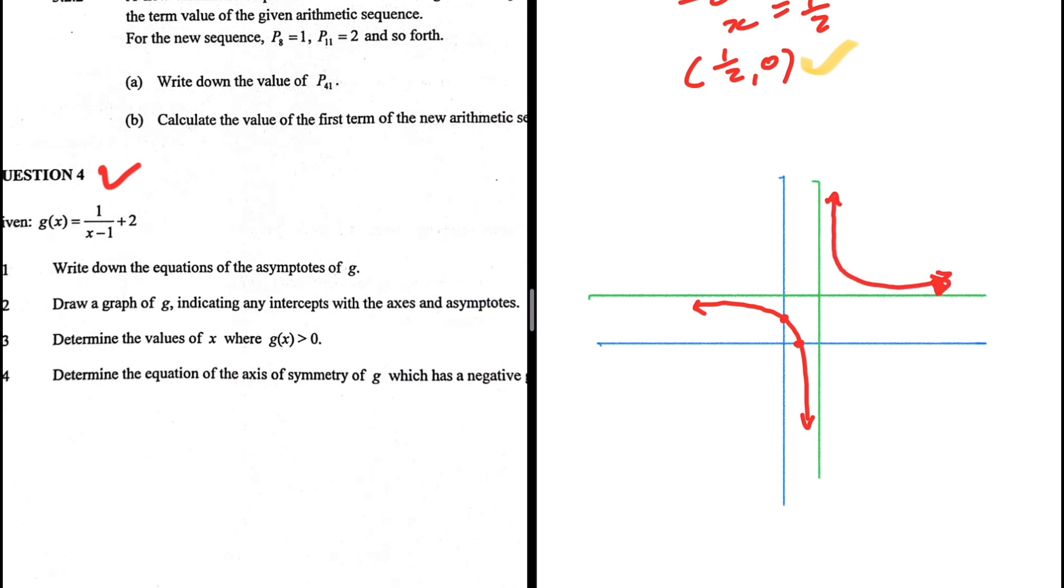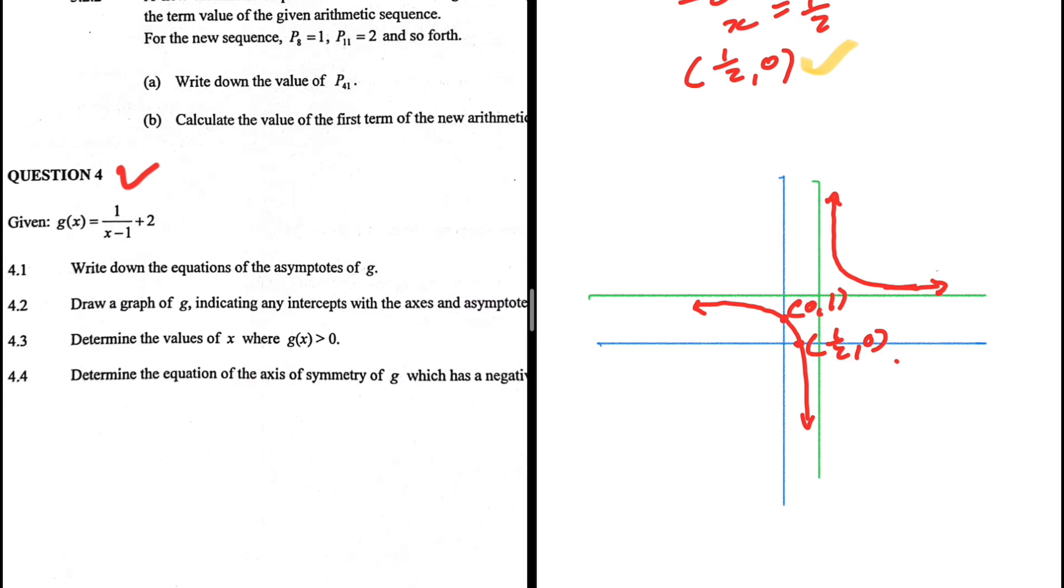Let me give this another try. So there we go. We have our graph. Let's just indicate the points of interest. Here we have half and zero. And here we have zero and one. And here we have the intersection of our asymptotes. It's not a coordinate because the graph doesn't touch there. So let's just leave that point. Let me not use arrows here because now it's like I'm doing a graph. Let me just bring the point closer instead of doing that. I don't want any issues to arise. I don't want to lose any marks. So half zero and this is zero and one. That is way much better. If I put an arrow there, it seems like it's a graph and that is unacceptable. 4.2.